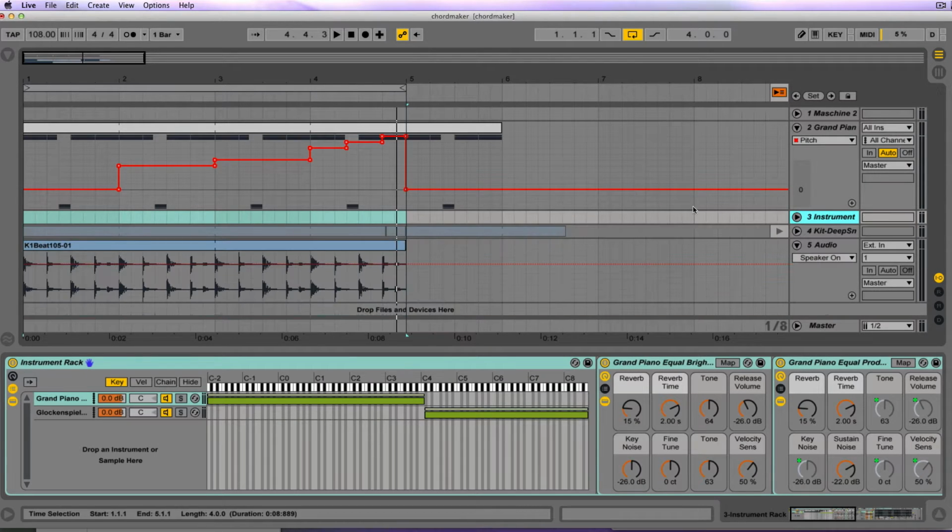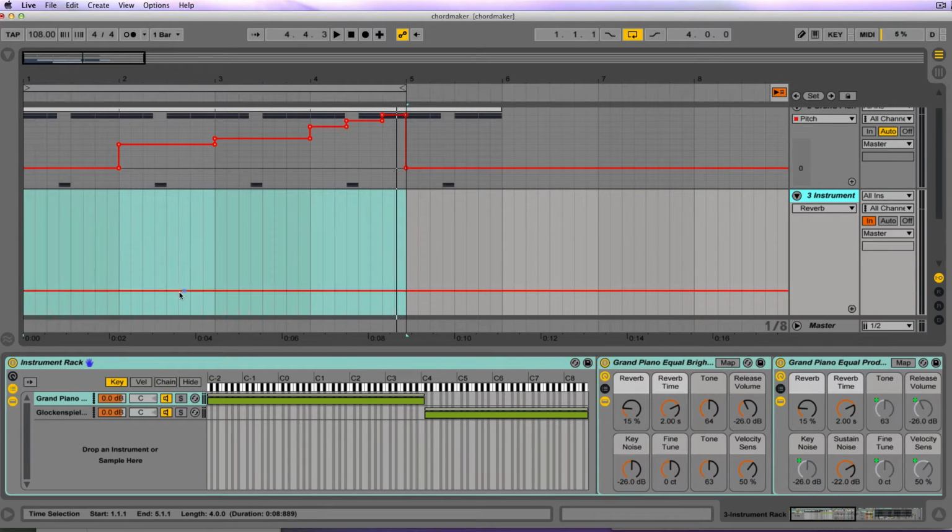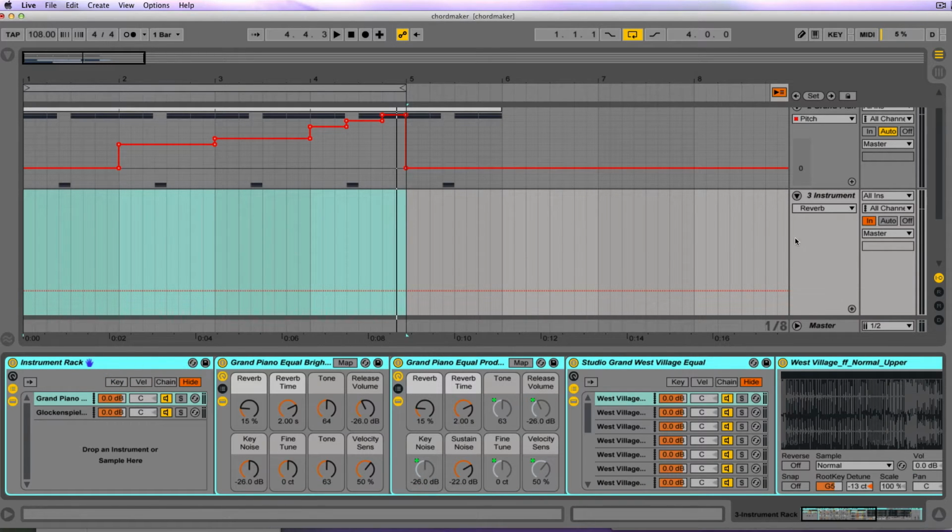So below this, we have another MIDI track, and I've got the drum tracks and things. I don't worry about those for now. But I have another MIDI track here, and if you look at it, there are a few interesting things going on, just to make life a little bit more fun. Now, the first thing you need to do is, let's just say, hide that. Okay. Now, there is another instrument on here, grand piano.